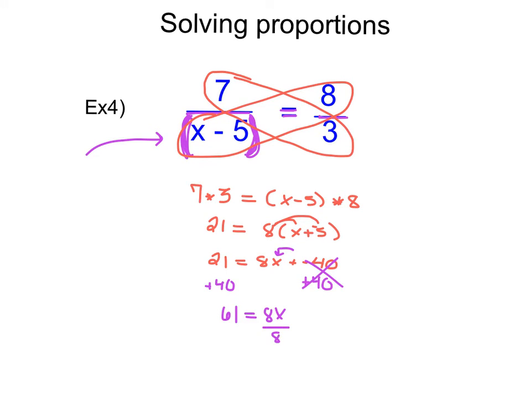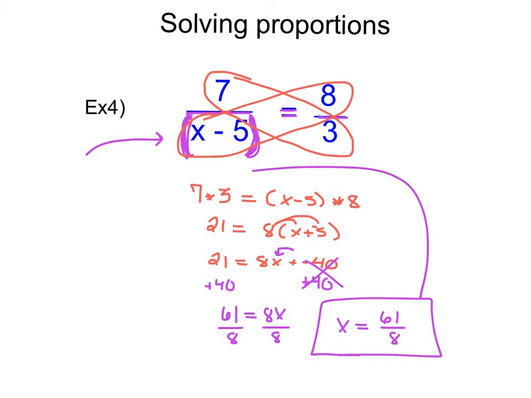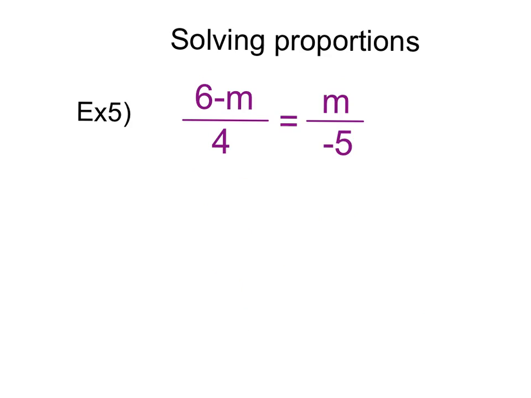So I'm going to divide both sides by 8, and x ends up equaling 61 over 8, which if you divide that out is about 7.5. It's a little bit more than 7.5. So if you divide that out, that will be your value for x. Yes, that's a very specific value for x, but that is the value for x that if you put it in for x right here, it will make this entire proportion, this entire equation, true.